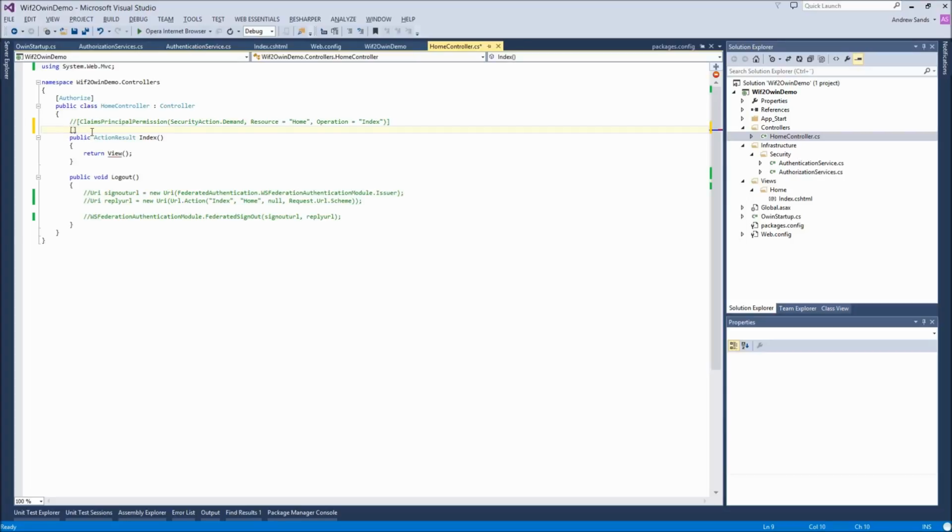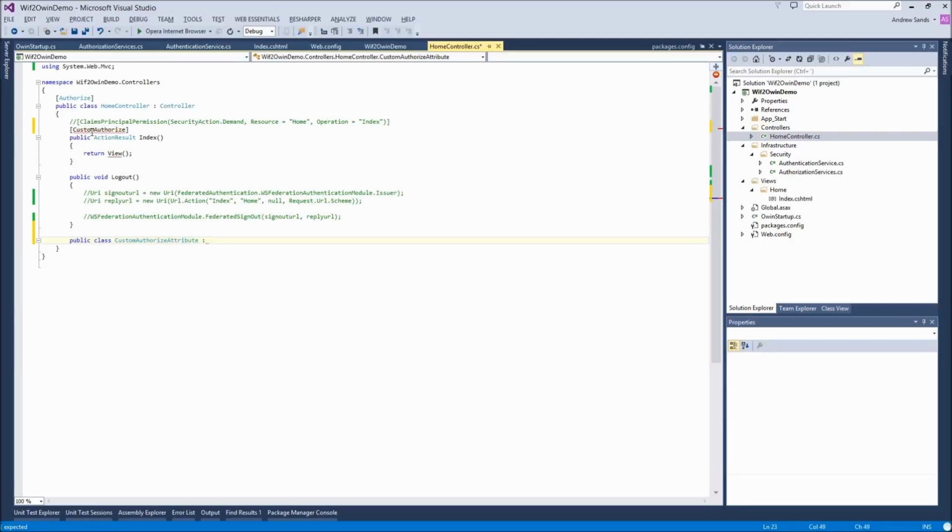And that custom attribute, let's just call it custom, to make it perfectly clear. Authorize, like so. And to save some time, I'll just add the definition here so you can see it.